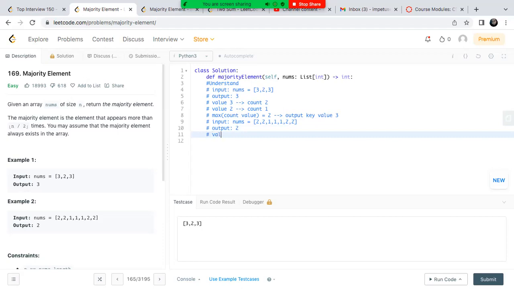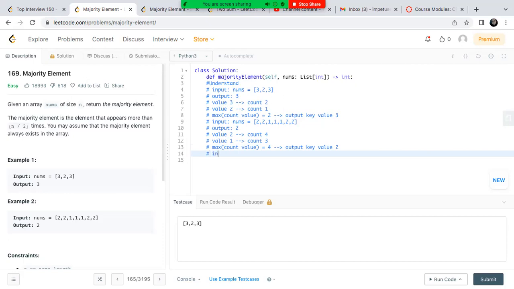We have the value 2, which has a count of 4, and we also have the value 1, which has a count of 3. And so we just take the max count, which is 4, and the output is the key 2. So that's how we got 2.